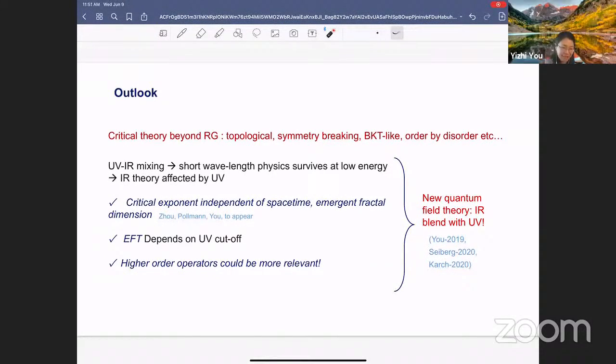Okay, first, the short answer is no. Before I answer this question, I have to say, I believe two people in the audience, Nati and Shuhan, are very expert on UV-IR mixing. Probably they can give you a more concrete answer. But actually, for the one-dimensional model, there's no UV-IR mixing. What does UV-IR mixing mean? It means that short wavelength physics plays an important role. That means, at least here, we are looking at the quantum critical point. Short wavelength modes can survive at a low energy part of the spectrum, or some high momentum mode becomes a zero energy mode or low energy mode in the spectrum. Or if you look at a field configuration, that means the low energy mode is not just a smooth field configuration. It could have some rough field configurations at low energy.